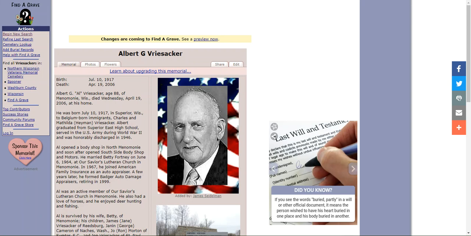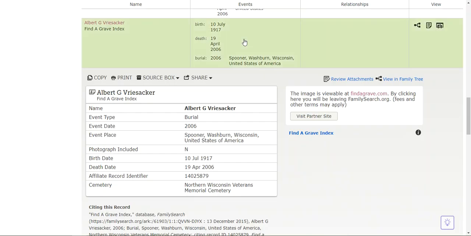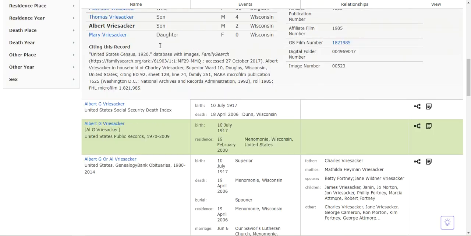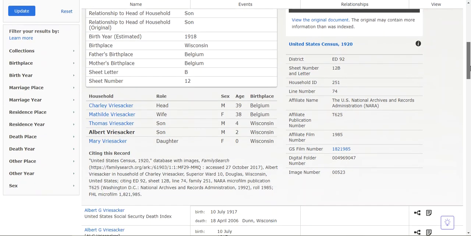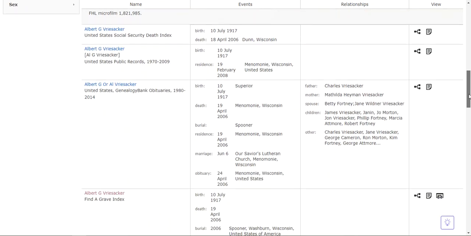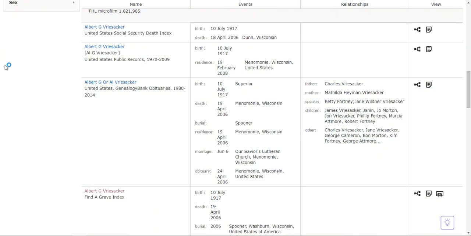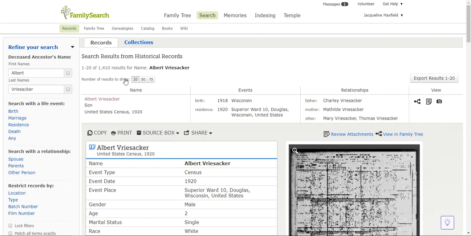But we are going to bounce back here to show you that we got to this just by coming in to Family Search and going through the search records. We typed in his first name, his last name, and where he was born, and we were able to come up with all these different sources for him. And so I would be able to go in and pull down all this information, add him into Family Tree, add all the information that I need to, and then I can process his ordinance work, take his name to the temple, and have everything done for him. So that is how you search in the search bar on Family Search.